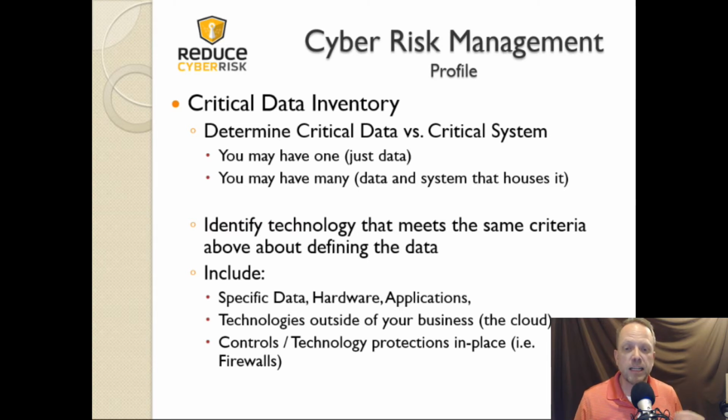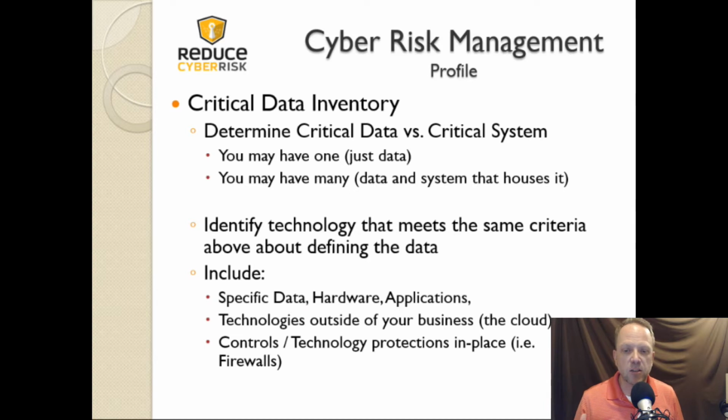So you need to identify the technology that meets the same criteria above. Do you have specific data, specific hardware, specific applications that meet a very tight criteria? As an example, in the military, they had very specific hardware that you could use for these classified systems. It was very specific and very defined, and that was a critical component of that system to protect it.